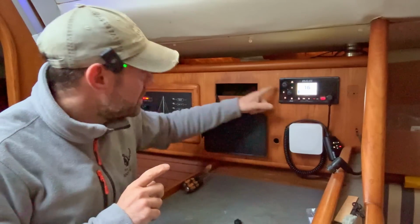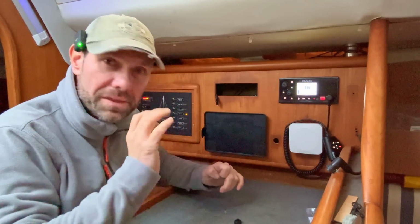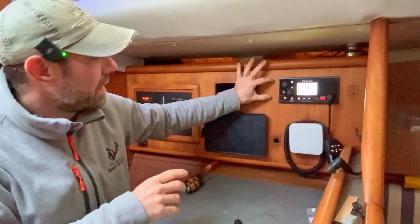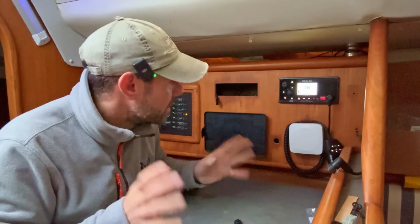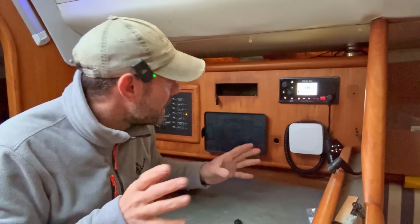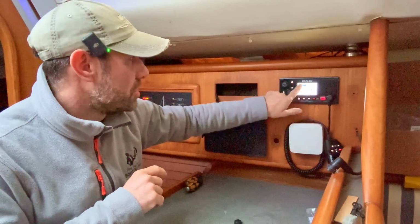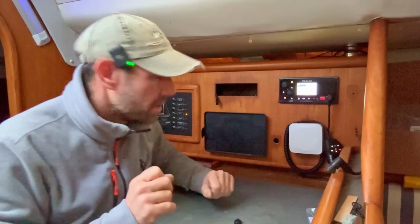Right, well, I have just finished the setup on here with the MMSI number, with the call sign, with the GPS location, all the rest of it. I've also plugged in the handset. That's needing a little bracket installed there just to clip it onto, but I'm running out of light and running out of temperature, and I'm starting to feel a little bit unwell, so I'm going to probably call it a day, but I have proved it is working. So if I go into AIS, it is showing a whole bunch of AIS targets on the screen there, which you almost certainly can't see, but the point is it's working.